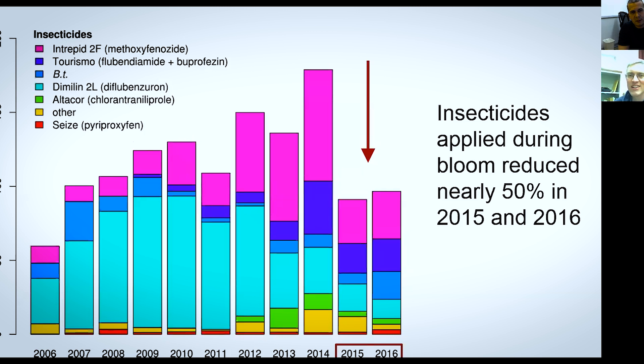I just want to share this one last figure because I'm so proud of it. This is showing that insecticide use was actually reduced in the years after we started talking about this research. It's a 50% reduction from the peak in 2014, which I'll take. But there's still a lot of insecticide going on during bloom — about 10% of the acreage, probably representing 200,000 honeybee colonies exposed there, which is not acceptable. But it shows that this work does make a difference and that you can convince people they shouldn't apply things. There was no regulation that changed here — it was just a change in recommendation from the California Almond Board based on the results of what I just showed you. Progress can happen surprisingly quickly when you identify a change that needs to be made.